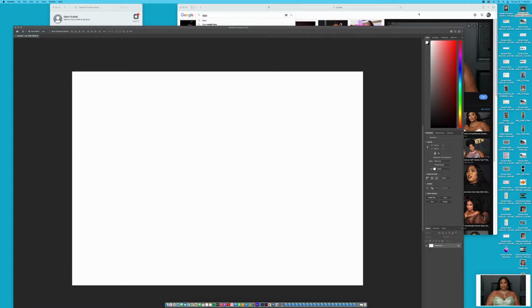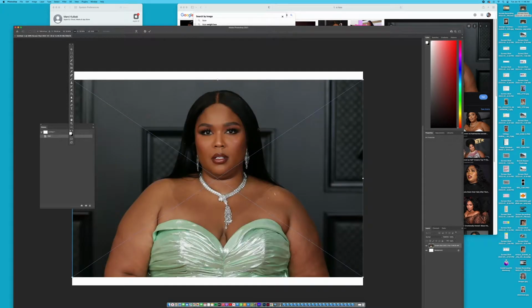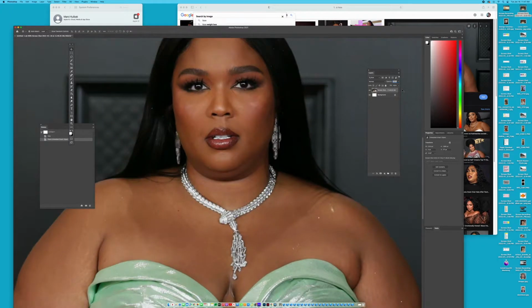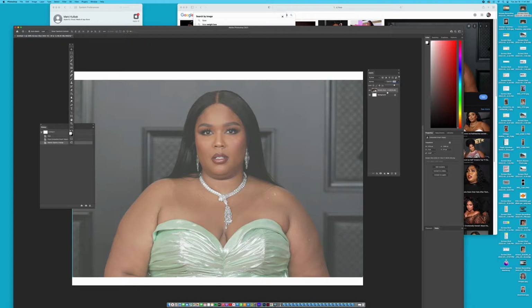If it's a WebP, you'll have to take a screenshot of it because WebPs do not drag. So I took a screenshot, there's Lizzo, and I hit return to make the X go away. Next thing I'm going to do, in the layers, you're going to click on the options. Under layers, you're going to click on opacity and turn it down so it's faded. You can see Lizzo's faded. Just use that slide bar to make it a little bit softer.